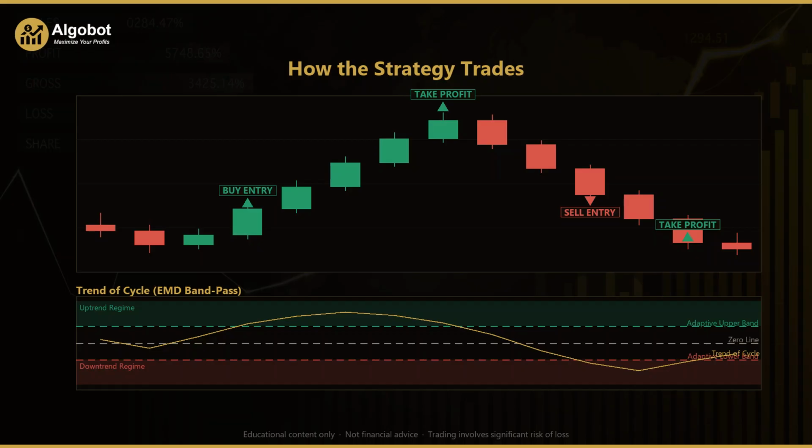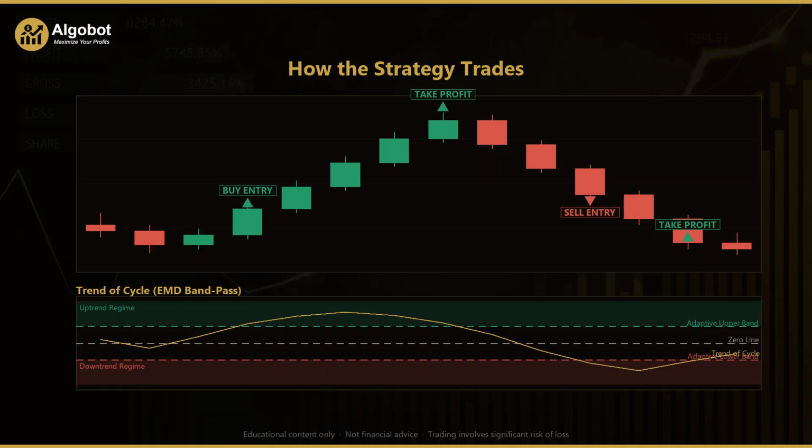The stop loss now sits above the entry at 2 times ATR, and the take profit is placed below at twice that distance, the mirror image of the long setup. Follow the final candles down. Price prints lower highs and lower lows. The gold line stays pinned below its lower band, confirming the downtrend regime, and around the 12th candle price reaches the short take profit target, closing the trade at the second take profit marker.